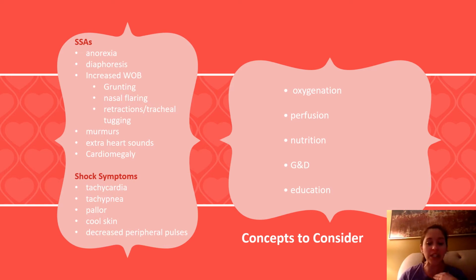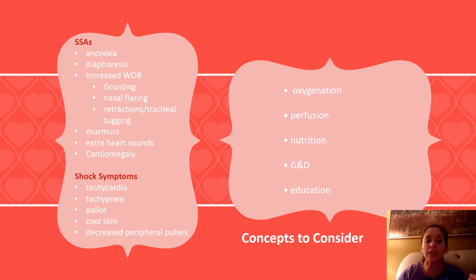So we normally do not expect to see something like diaphoresis or sweating in our infants. But if they have a congenital heart problem and their heart is not functioning properly and it's compensating for that dysfunction, we're going to start to see a ramp up in their body working in overdrive, which would be symptomized by things like sweat, things like increased work of breathing.